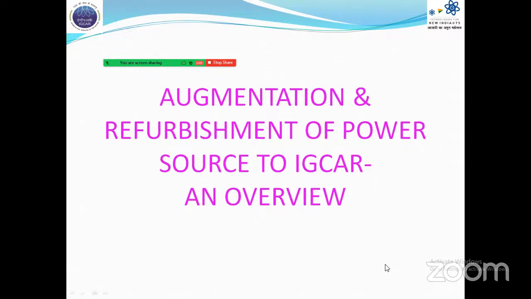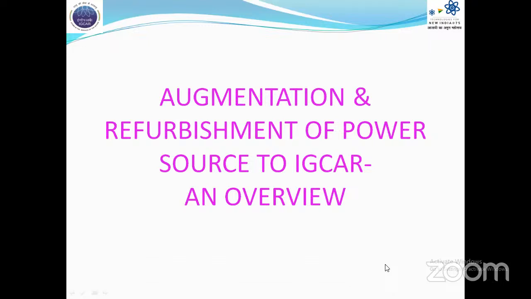A very good evening to all of you. I thank the Institution of Engineers Kalpakkam Local Center for giving me this opportunity to give this presentation in front of you. First, let me introduce myself. I am G. Ramanathan. I belong to electrical engineering, and my field of working is the operations of electrical substations. I am working in the engineering services group of Indira Gandhi Center for Atomic Research, popularly known as IGCAR, in Kalpakkam.